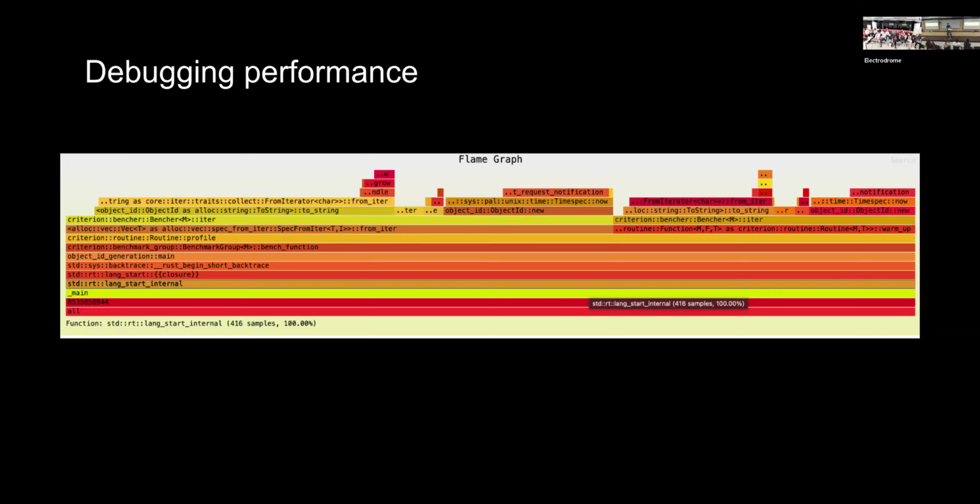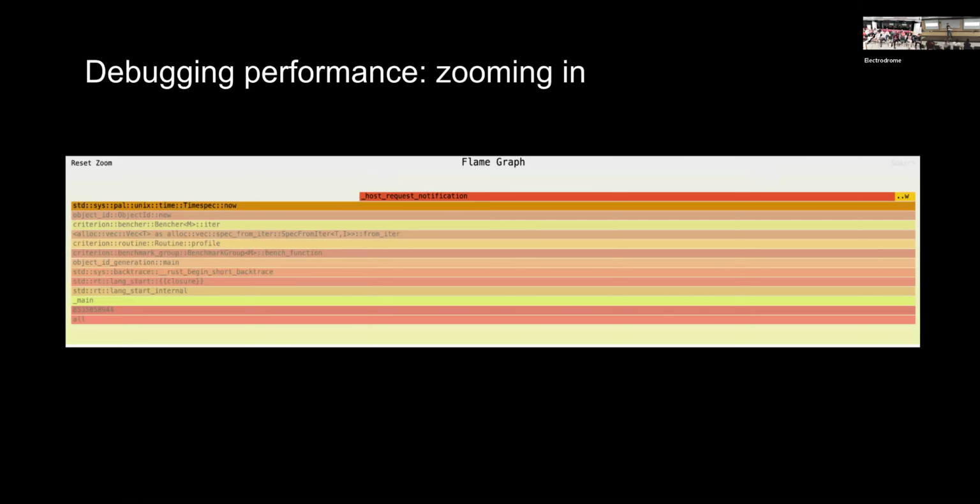Another tool that can give you these things is Xcode Instruments. If you're a Mac user, it provides a few other things, but a colleague introduced me to that, and that was super useful. But to zoom in on part of the flame graph here, we can see okay, so we've got this host notification. That's basically just waiting for a syscall to get the time. So we spend some time there. But then also there's a bunch of time actually just parsing that out into a structured time type to use in Rust. But the ID that we're generating, we just care about the integer. So that's something that we could do away with as an optimization.